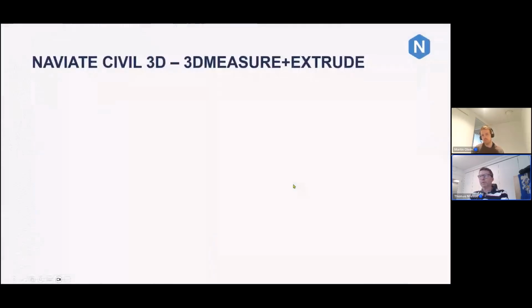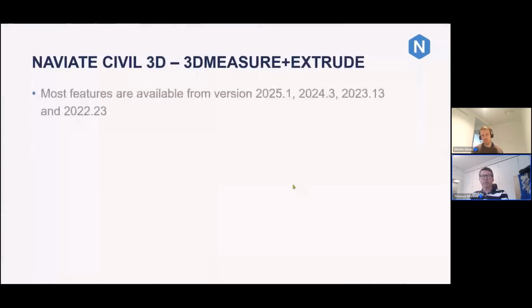These commands, 3D Measure and Extrude, we are using the latest version. Most features, practically all, are available in the newly released versions within the past year or so. 25.1 was this autumn, 24.3, and these versions here, they were released in May 24.